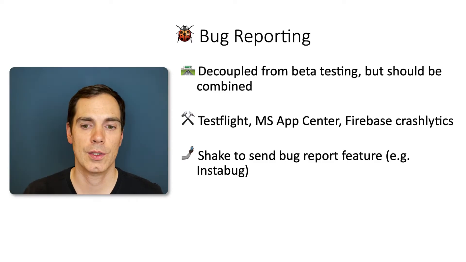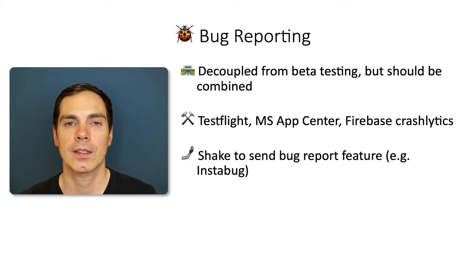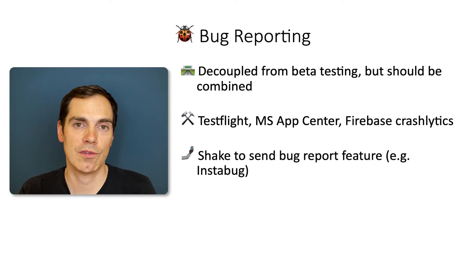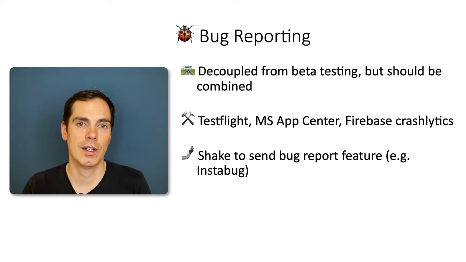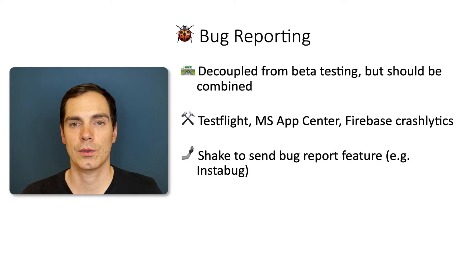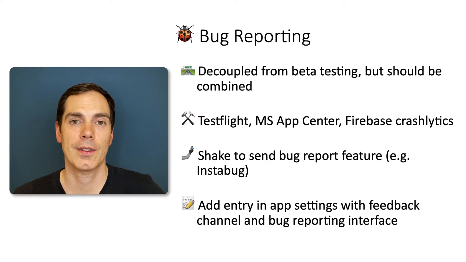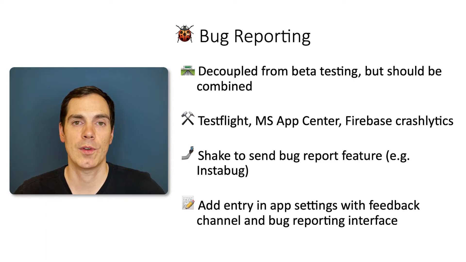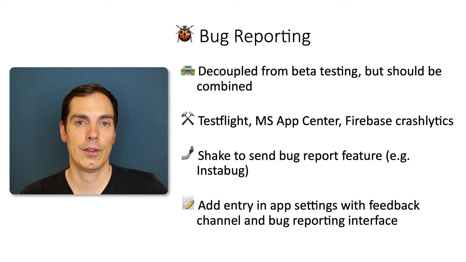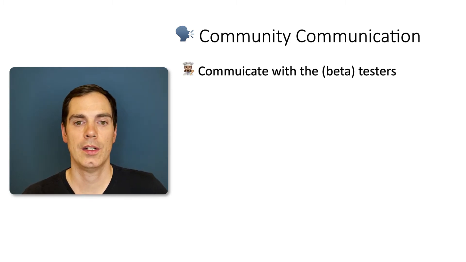You can also integrate tools like Instabug, which lets users shake their device to send a bug report — a really nice feature for beta testers. Imagine you're on a train, find a bug, and don't have time to take notes. Shaking the device captures a screenshot with drawing and annotation options, lets you add text, and sends everything to the development team easily. You should also add an entry in the app settings for feedback guidance, and consider adding a bug reporting interface with fields for name, email, steps to reproduce, and screenshot or video attachments.